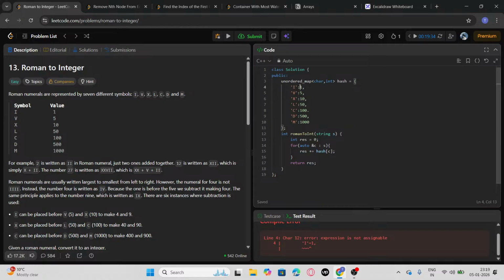To declare, we do an unordered map, key type, value type, map name. God, this is so embarrassing.